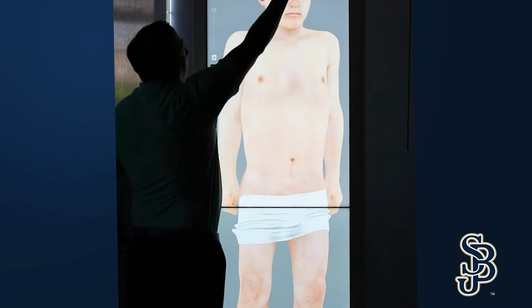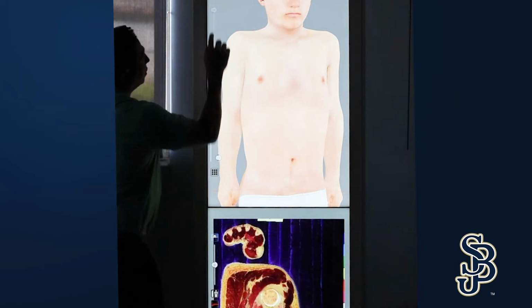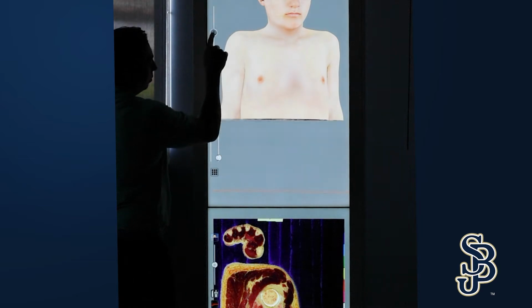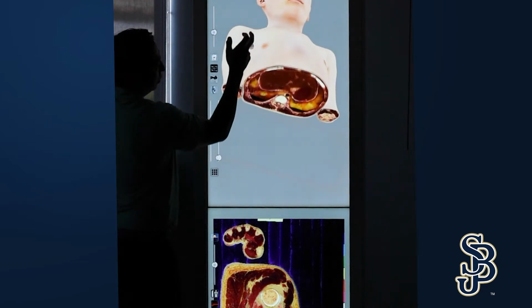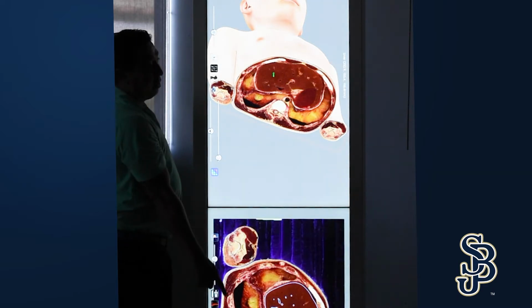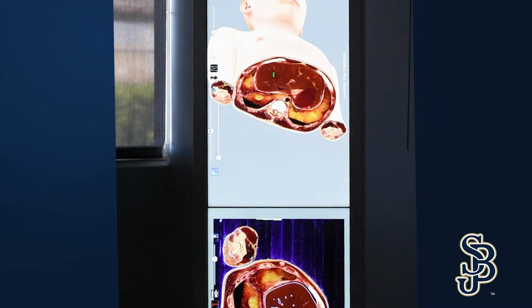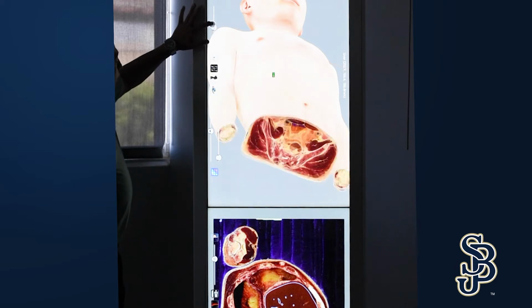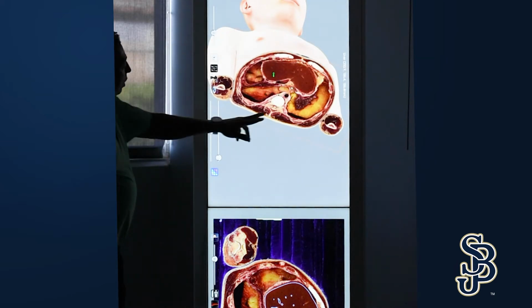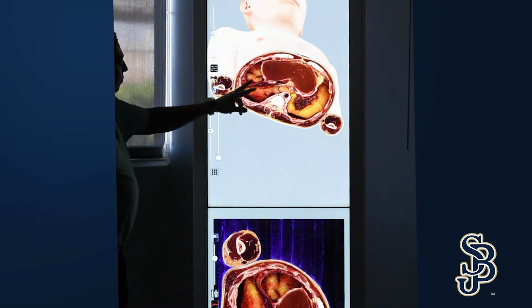So I can also use the split screen to see different slicing of the body. So if we remove the structures this way, for example, I can also see the liver, and I can see the liver down here as well. So we can do a sagittal slice, we can do a coronal slice, just like it is here. And everything I touch will label itself.